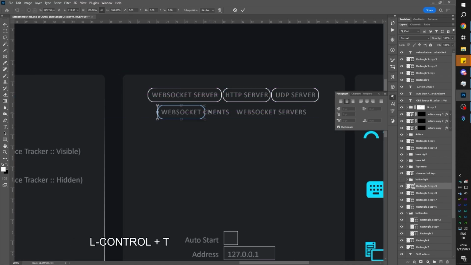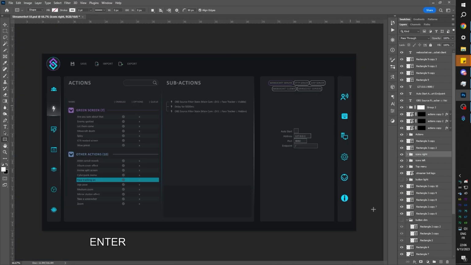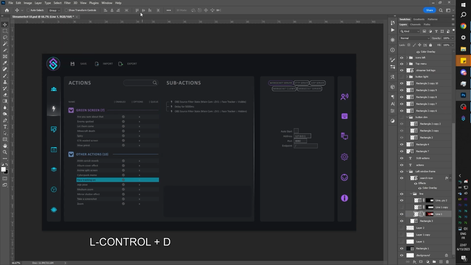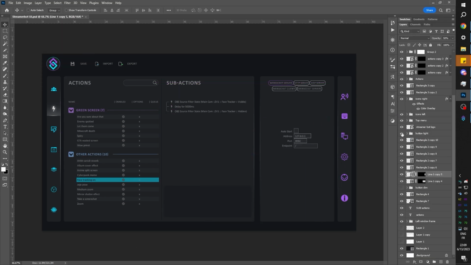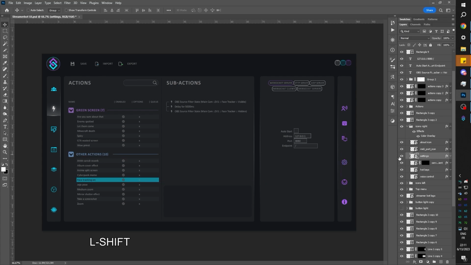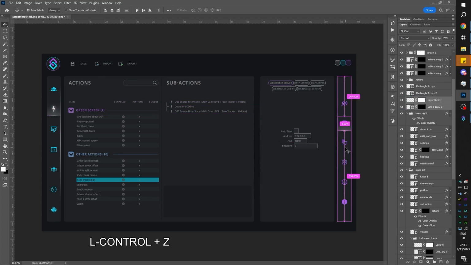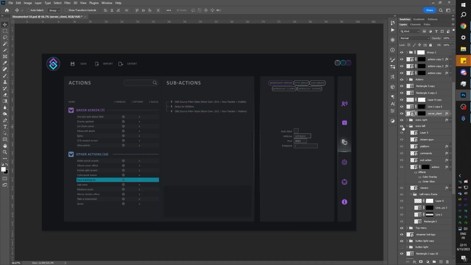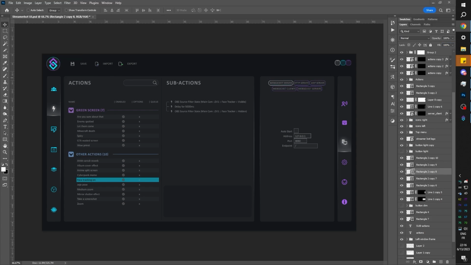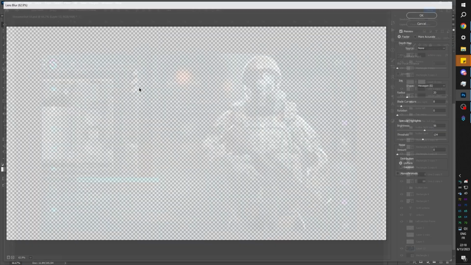So let's say your OBS is not connecting for some reason and you want to check it real quick. Boom, you click on it. It expands. You make sure that it's connected, and then you click on it again and it collapses, giving you full screen for your actions list and everything else, right? The platforms tab has a bunch of tabs, so you want that to be full screen.